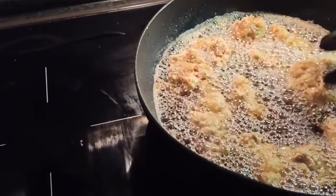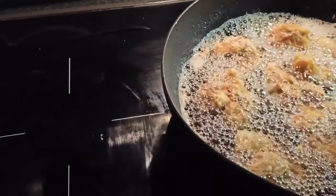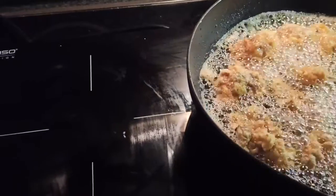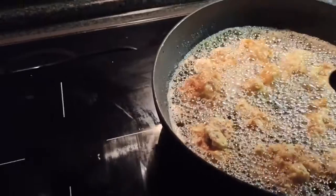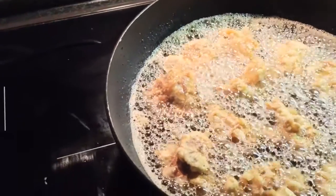It's looking quite nice, but I need to separate some of them so they're not in such big lumps, because I cut them into smaller lumps. There we go, there we go, there we go. This may be a little bit better. Okay, let's see how this goes. I'm going to heat this up and come back in another minute or two.